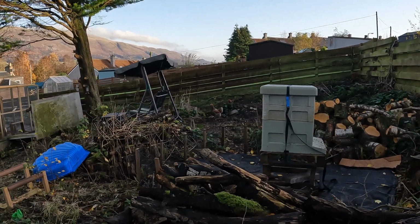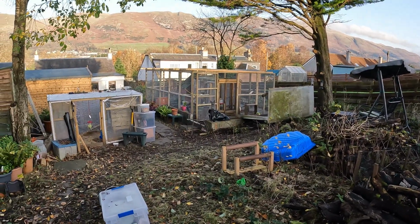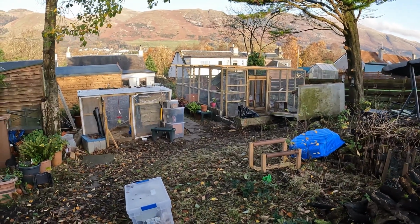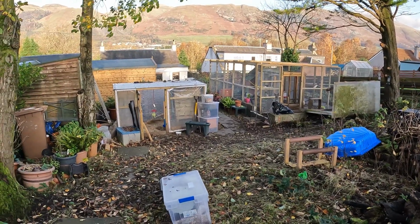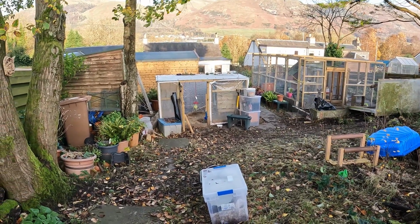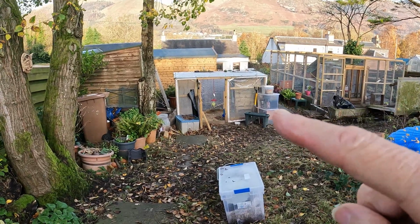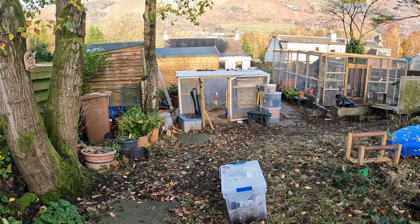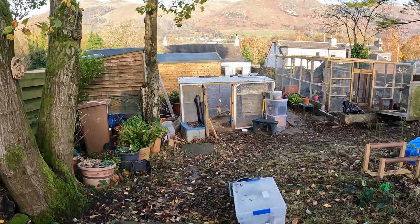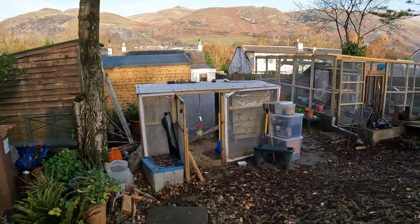As am I. Okay, just to give you a sort of overarching view of the devastation. You can see there's still quite a lot of stuff lying about. It's going to take ages to get all this in order, but I'm doing it step by step. That's all I can do, because there's lots to do in the house, lots to do in the garden. We've got the sort of isolation chicken run, if you like, and coop. That's where the 3 new girls are staying at the moment, until I finish the big run, and then we'll combine all the girls together.